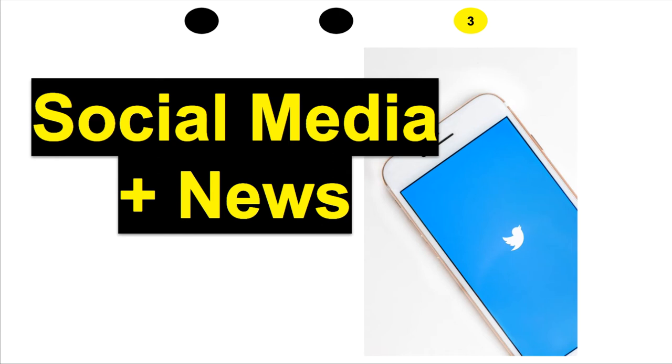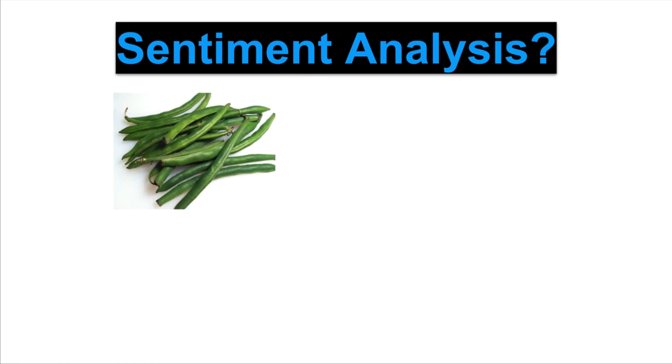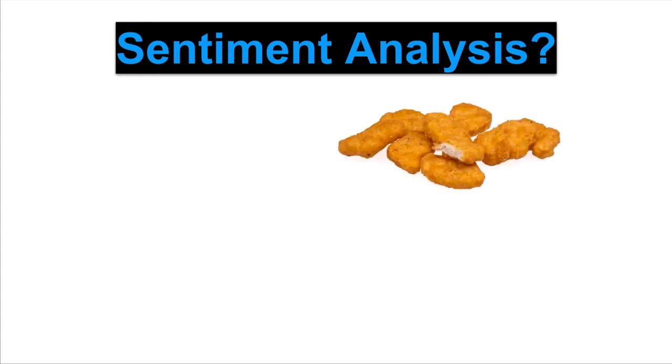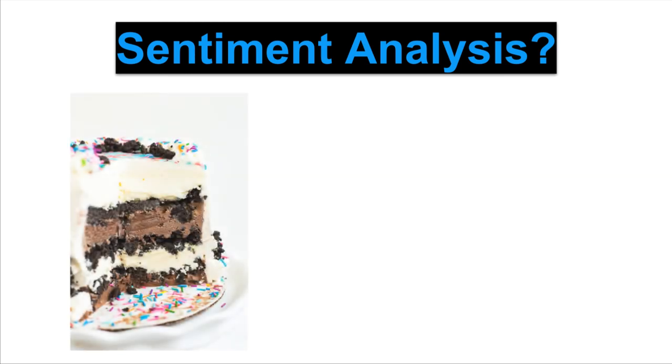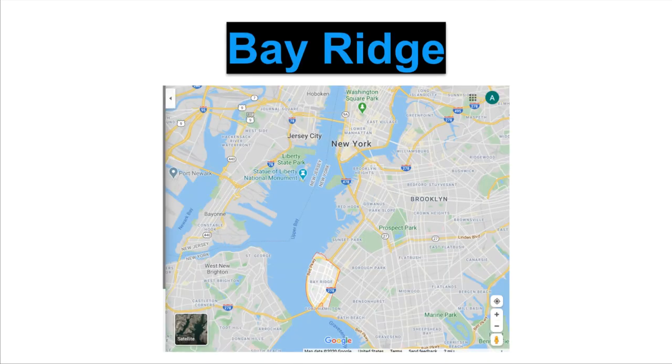I would be doing an injustice to big data if I didn't mention social media. Social media posts contain rich information on public opinions posted by users. These posts can be distilled using sentiment analysis — an AI method that can classify text data as positive, negative, or neutral. For example, if I had a Twitter account when I was five years old, green beans would have triggered angry tweets — a negative sentiment. My standard meal, chicken fingers, would make me feel passive — a neutral sentiment. But ice cream, especially Carvel ice cream crunchies, would have made me ultra positive. Now that we know what sentiment analysis is, let's discuss how we can use social media and news data.